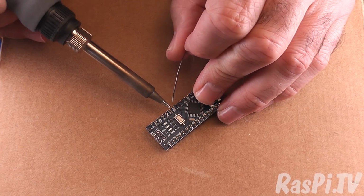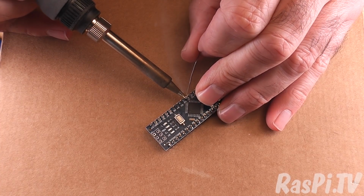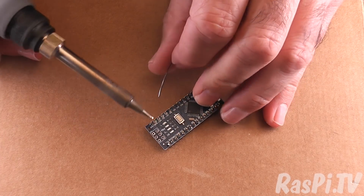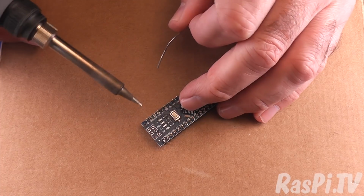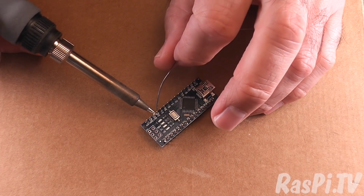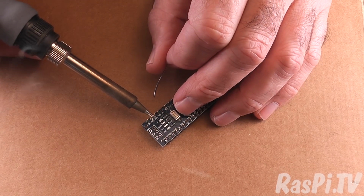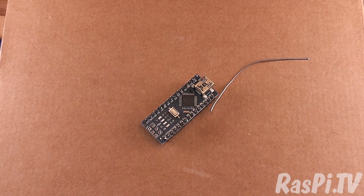If you're worried about that happening, you can leave it in the PCB. The reason I pulled it out of the PCB was just to try and avoid any possibility of damaging the PCB's LEDs. Electronic components don't like heat, so if you can minimize the amount of heat they get exposed to, you reduce the risk of damage. Okay. Alright, so that's the pins soldered to the Nano clone.